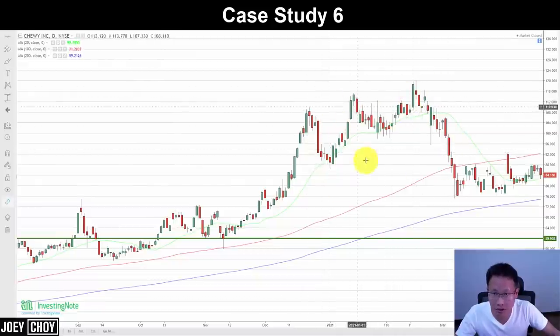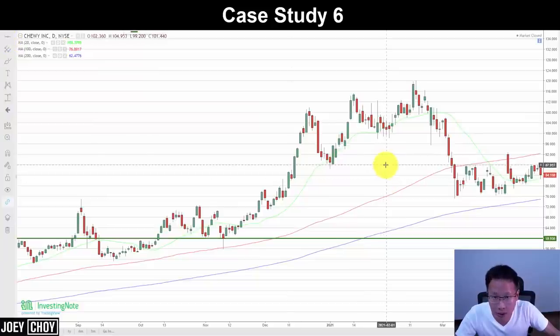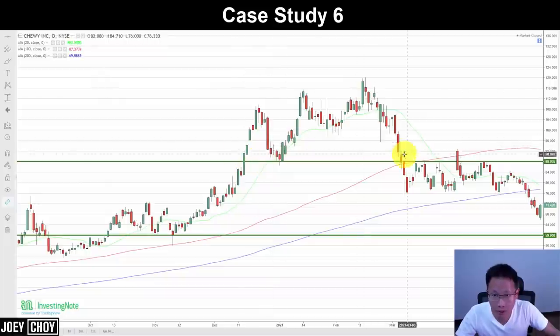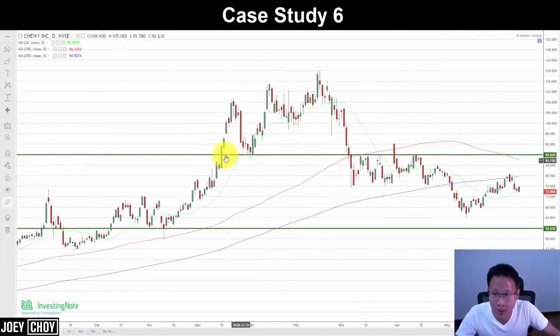You can see it was consolidating from around 88. So let me just quickly draw another line right here. So this would be another support turned resistance. You can see about 88. Rebounded, kind of broke down. You can see we tried to get above, but sellers came back and pushed prices back down. So 88 would be a bit of a resistance right now. So it was a support turned resistance, we broke down.